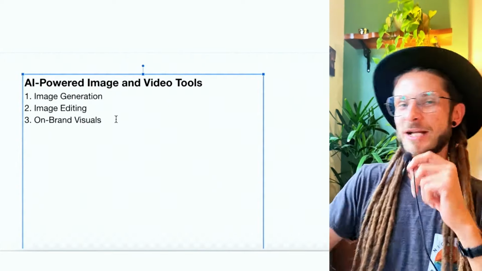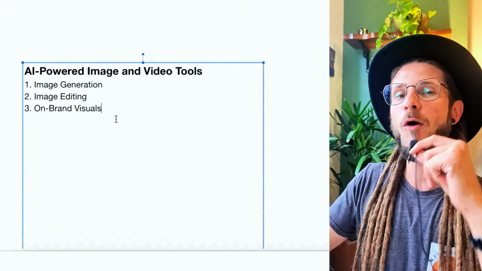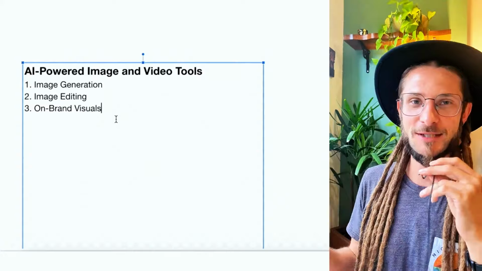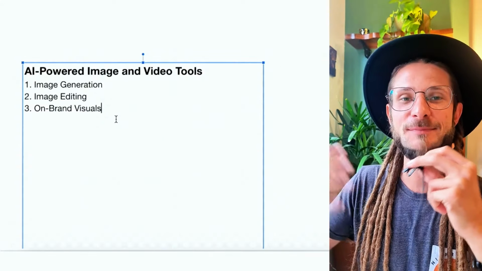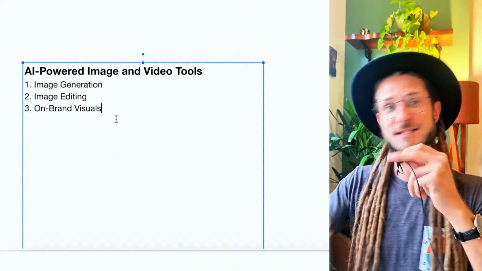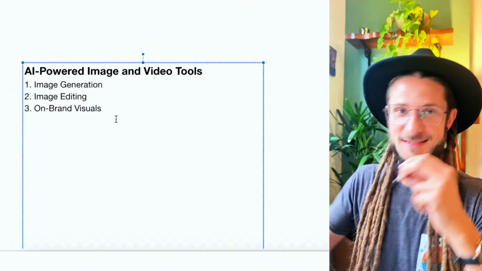I think that's great. Now, another problem that these tools kind of had was the fact that it wasn't always as on brand as we might like it to be. We want the ad experience to be super seamless. We want the Google ads to harmonize with our customer journey and our website design and our brand guidelines and our tone of voice and everything like that. So this is something else that they've considered and they are building in. So, on-brand visuals, guys, this is going to be cool.